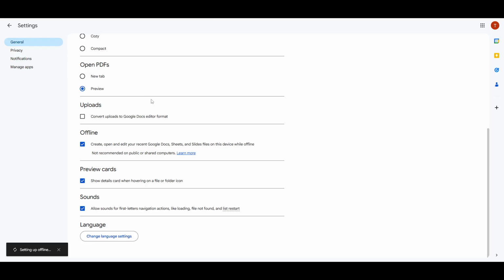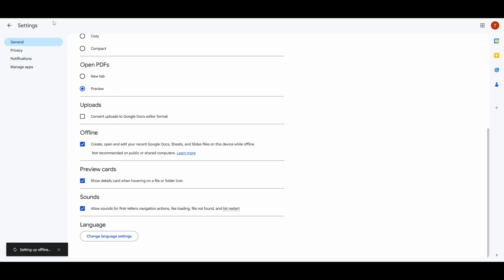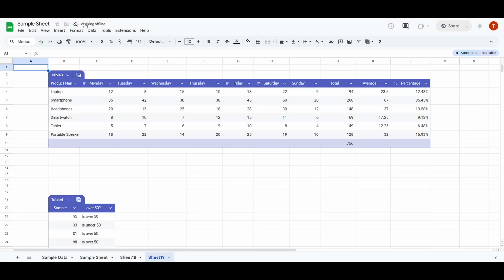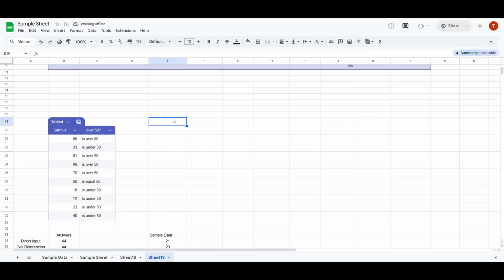With offline access enabled, you can now go about your usual work, knowing that you can work on any Sheets document offline. Since this feature is integrated directly within Google Drive, it ensures that your open documents are available even when you lose connectivity. Let me give you an example of what you can expect once you've enabled this function. When you open a document while you're offline, you'll notice a small message in the top left corner of your window that reads "Working offline." This indicates that while you're currently without an internet connection, any changes you make will be saved locally.